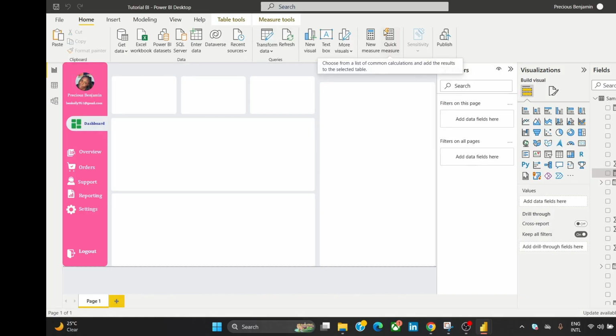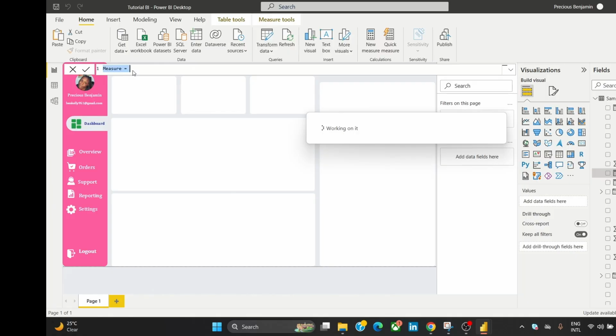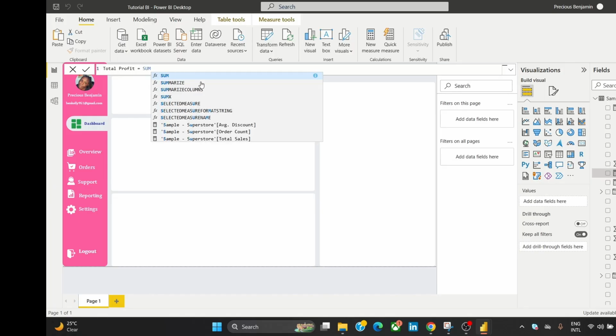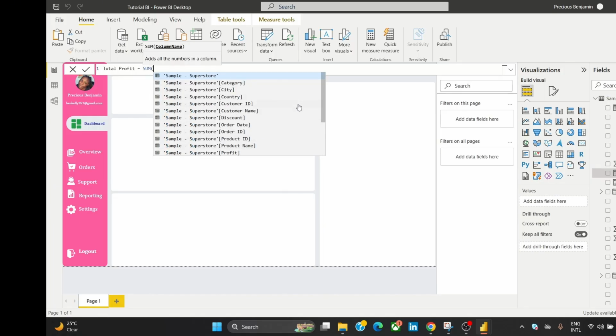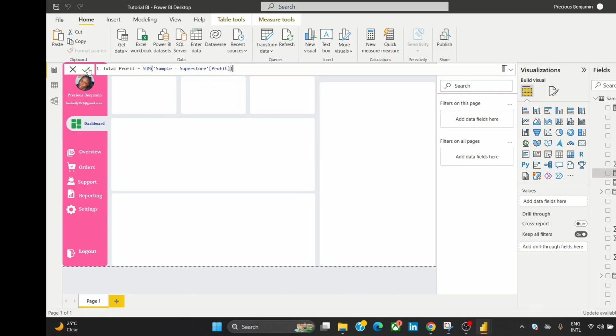Now the next KPI I want us to calculate is our total profits. Now to calculate our total profit, we say total profit is equal to sum of total profits. So let's look for our profit column and let's click on this, let's close this and let's say okay. Now we have successfully calculated our KPIs. The next thing we have to go into is building our dashboard. But before we go ahead to build our dashboard, there's some other things I want us to calculate.